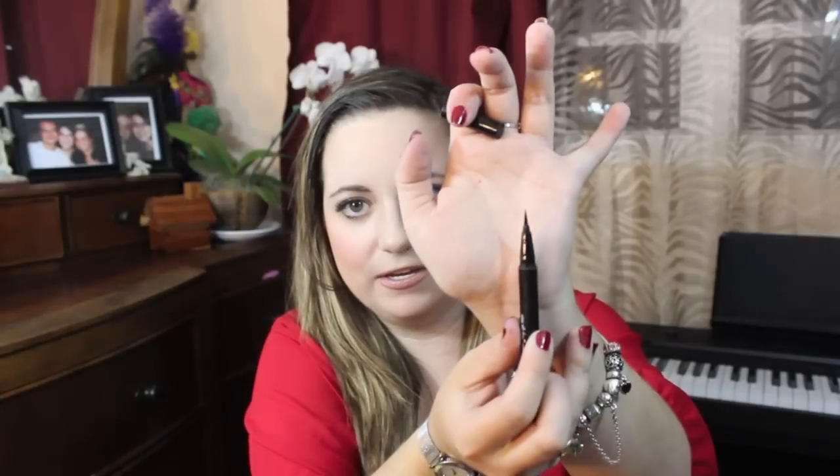Something I've honestly been repurchasing for about a year now: the Stila all-day waterproof liquid eyeliner. I repurchased it in January and decided to include it in my favorites. The point is perfect for a little cat-eye flick. It really does stay on all day, yet unlike most waterproof eyeliners it comes off easily with makeup remover. It goes on nicely, stays all day, and comes off easily — it's seriously the best eyeliner I've ever owned.